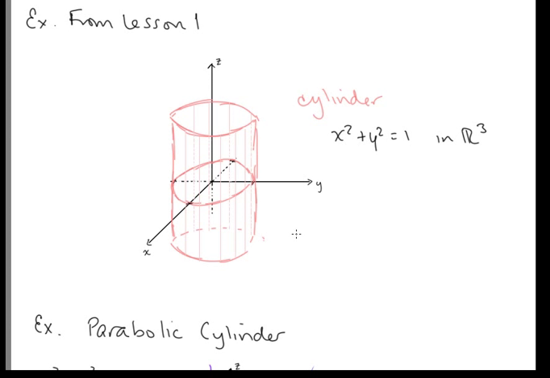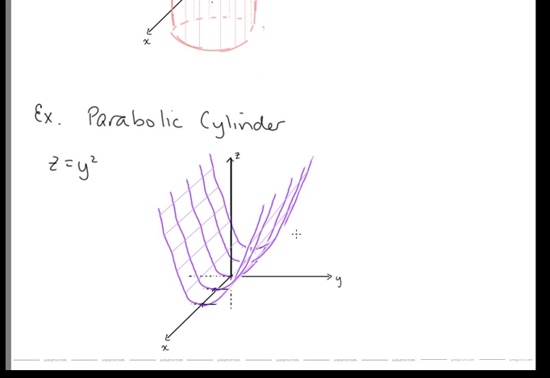Now again, when we have an equation that only has 2 out of the 3 variables, those are the simplest kinds of cylinders, but they're not the only kind of cylinders. Because think about this parabolic cylinder. If I just rotated it a little bit, it still satisfies the definition of a cylinder. It's just that we can't easily describe the lines that we're talking about in the parallel direction.